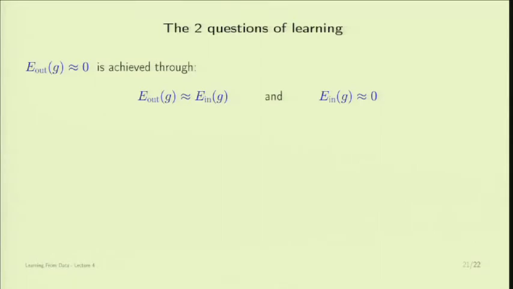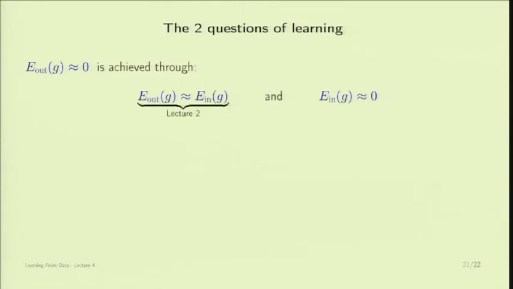And you can see the difference between the 2. This is a theoretical result. This is a practical result. E in, I know E in. I can try to use linear regression or something else to knock this down and get it as close to 0 as possible. And indeed, if you look at where we handle these questions, we didn't explicitly state the questions in this form, but we already covered them in 2 lectures.